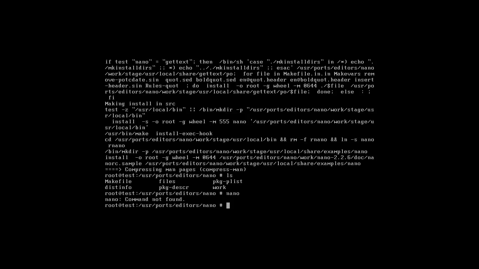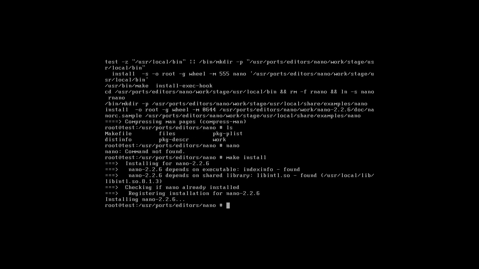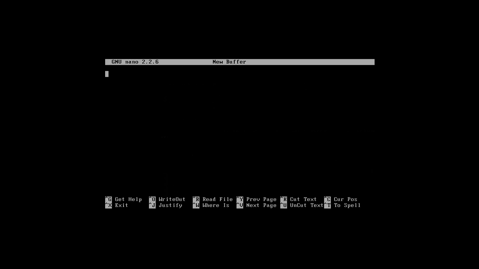So how to install the program is very simple. We are going to use the same make command, but with the option make install. This will install the compiled files. And there it's installed, and if I try to type nano right now, the program will run. That's all you need to know if you want to install a program, of course, but this was not the efficient, easy way to do it. Before I go into details on how to install in the easiest way, we are going to cover how to uninstall a port also.